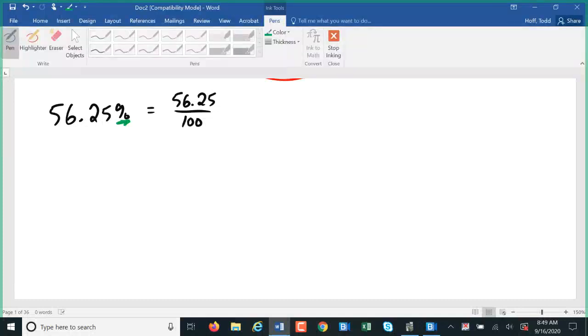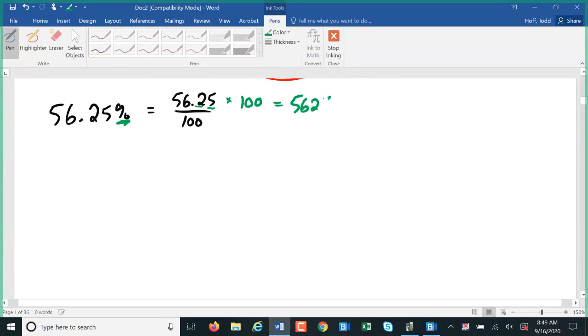Now, you might see that it's 0.25. If you multiplied by 4, it would get rid of it. And if you want to do that, that's fine. But I try to take a more standard approach that's going to work every time. And I just use the number of decimal places. There's 2 decimal places here. So to get rid of 2 decimal places, I multiply by 100. 56.25 times 100 is going to move that decimal 2 spots to make that 5,625. Of course, I have to multiply the bottom of the fraction by 100 as well. 100 times 100 is going to be 10,000.